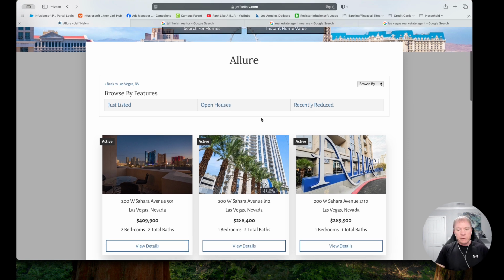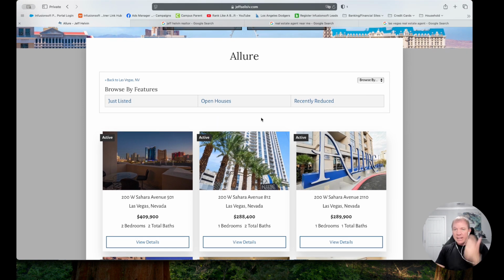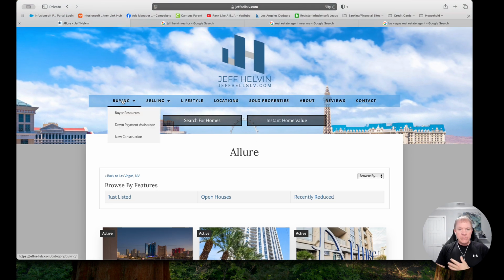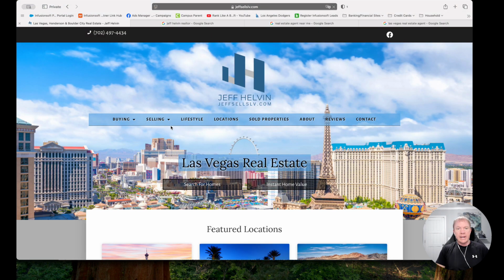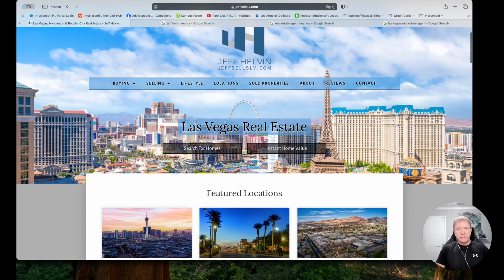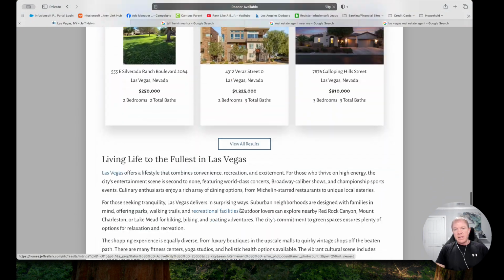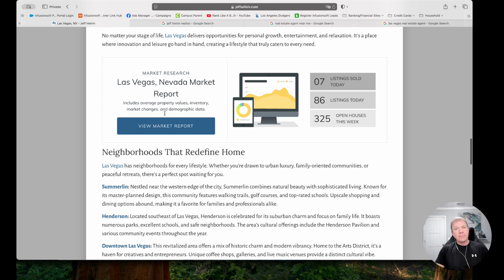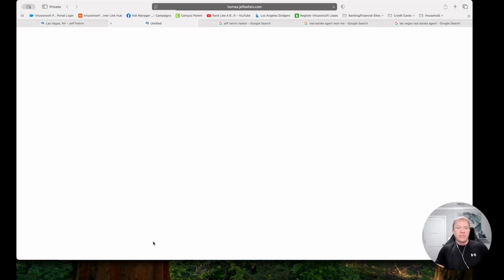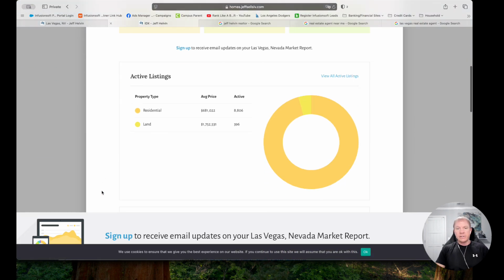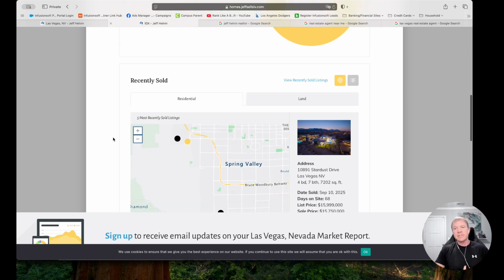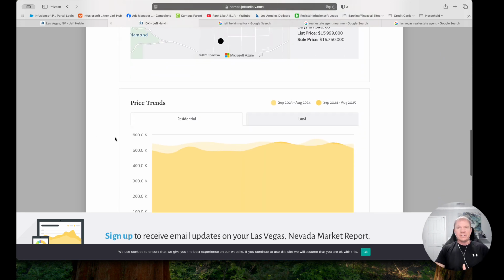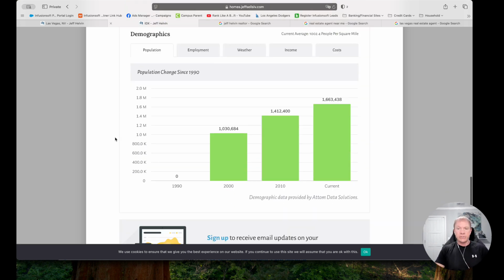So other things like market reports, also, again, they're keywords or things that we're reporting. I'm using the IDX Broker tool. And if I go to, let's say, Las Vegas, for example, I've got a little market report widget as well that says how many listings are sold, how many new listings there are today, how many open houses. There is also a market report that I can click on that gives a little more information about this. Now, what this is telling Google is basically that I know what I'm talking about, or I have valuable resources on the website for these particular things.